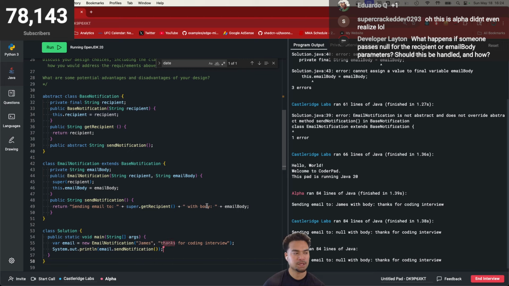Is there a way to even catch that during the type checker? No, because string is an object, so it's kind of like in JavaScript. Well, in JavaScript, null is its own type, but in other languages null is basically a valid object. So I think you would have to explicitly check for that. There might be some other stuff, but I'm not aware. In JavaScript or TypeScript, you could say that it's required, so if you pass none there, it'll complain.